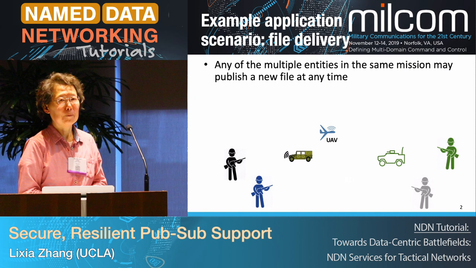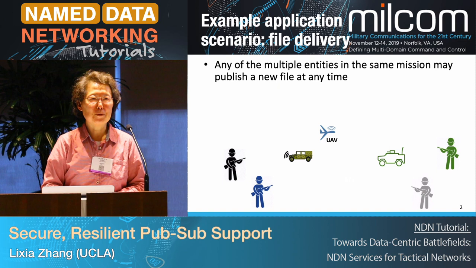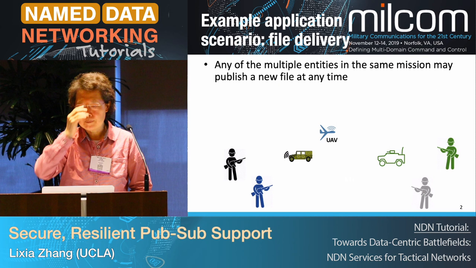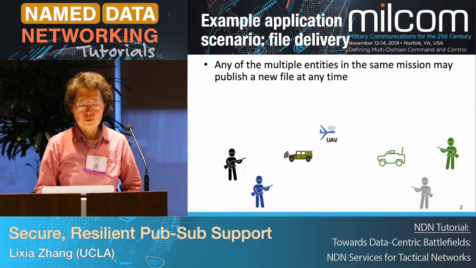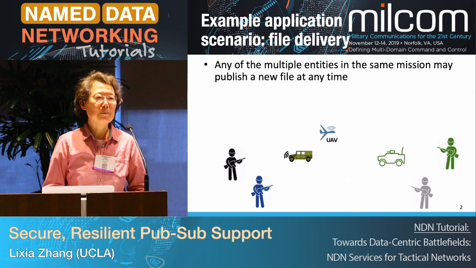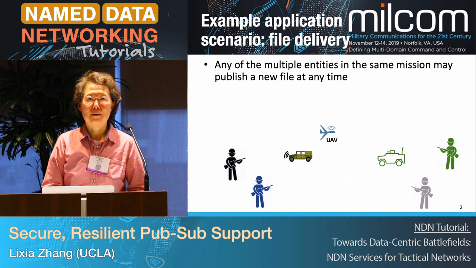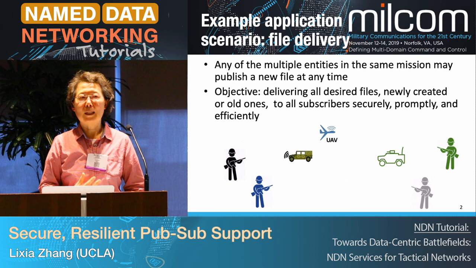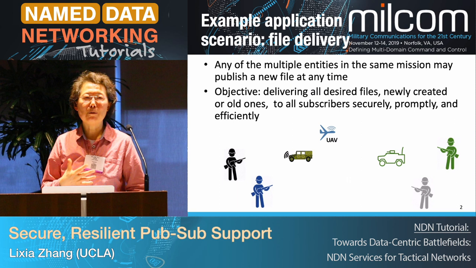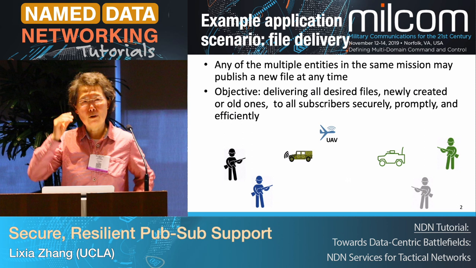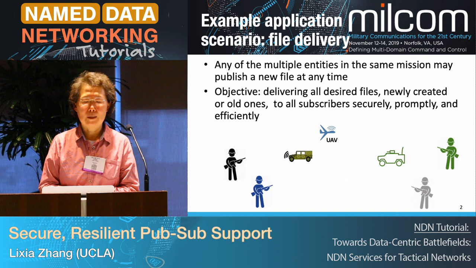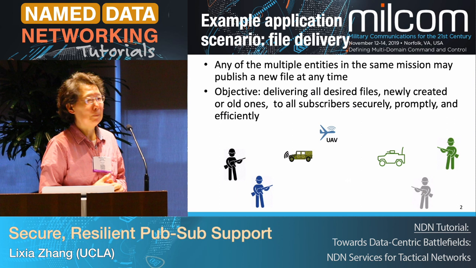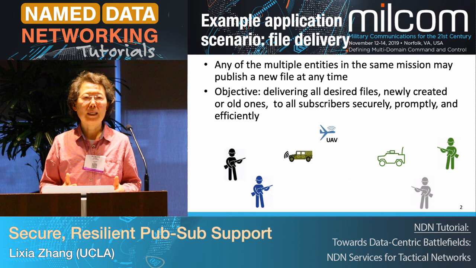There's a recent paper — we forgot to put in the reference, but we will add that before we put this out on the web. As an example, consider a random collection of entities: soldiers, cars, UAVs. Any of them may produce files, and anyone else might fetch the file depending on their need, resources, and availability. The objective is that the network has the job of delivering all the desired files to all the desired parties. Not everyone needs to get a copy, but someone needs to get a copy, and you don't know who they are. Policy control on who can have access to the file is controlled by the security part. Security policy determines how you can get the desired data to all the wanted parties.